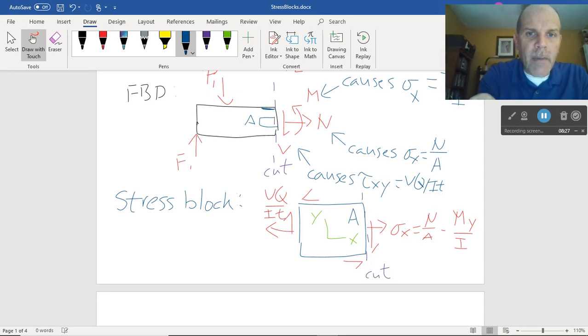Let's make another box up on the top and call it B. Part of the reason I want to do this is because you're looking at me saying, hey, why do you even bother with My over I? Isn't point A on the neutral axis if it's in the center? Yeah, it is. You're right. I give up. You got me. We'll go to point B instead. We could also choose any point in between, but there's a reason I want to choose point B.